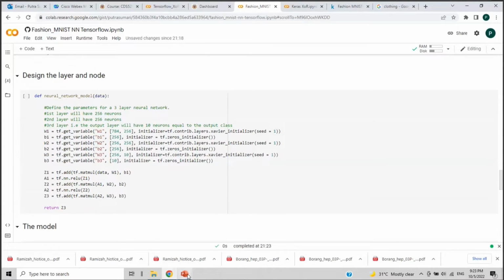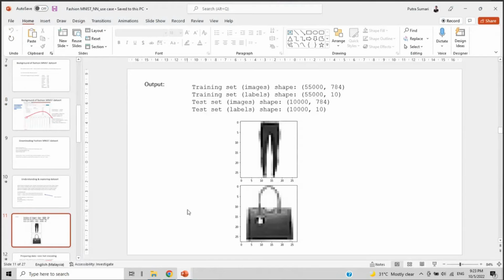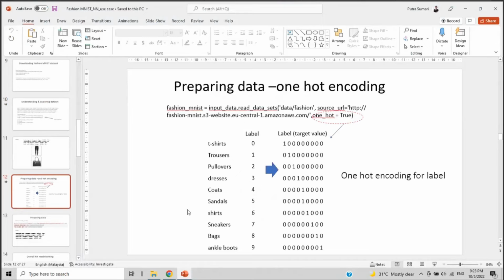So basically, I'm using TensorFlow. To make it simpler, you can use Keras, but I'm using TensorFlow. So you have 10 labels. This is one hot encoding, simply because you're going to transform 1, 2, 3, 4, 5, 6, 7 into some target value, into this form.